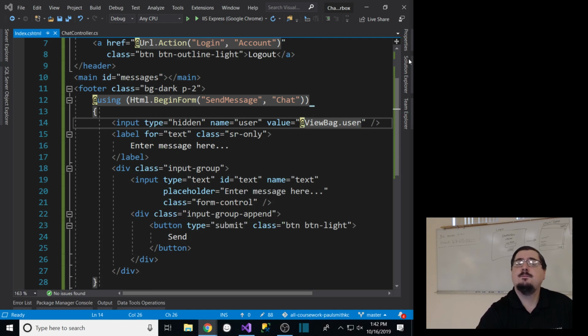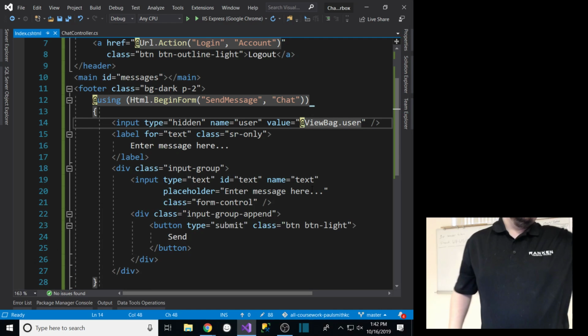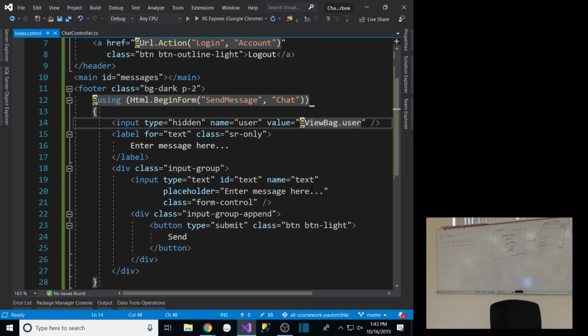Yep. I got a little four. I missed anything. So type in a message.